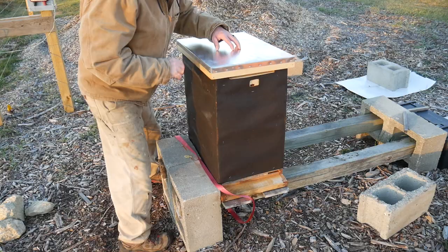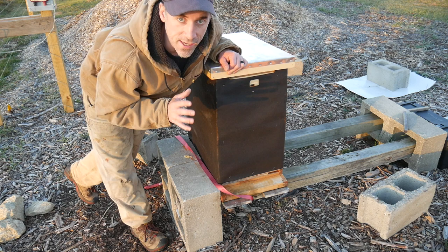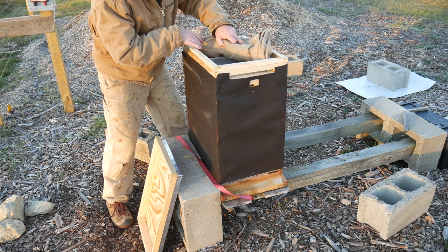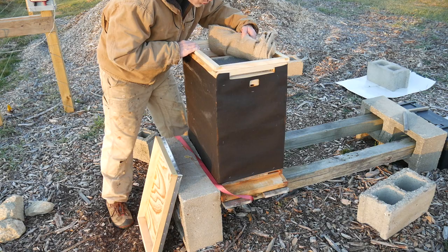Before I insulate, I'm going to check and see how much fondant they've eaten from the past week and a half. Oh, wow. Almost all of it. Holy crap. You gotta see this.